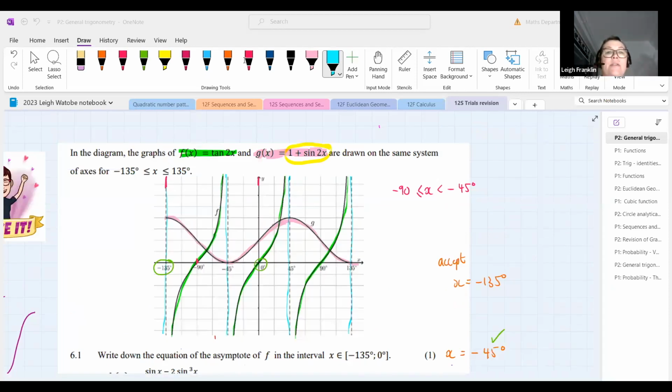I'll highlight it in pink for you. Here's the y-axis. Well, actually, let's use a different color. Let's use yellow. Here's the y-axis. If it's not there anymore and it's now here, the y-axis is now here. It's moved 45 degrees to the right. What would be the effect on graph G? What would it seem has happened to G?